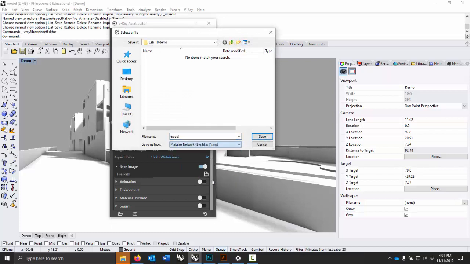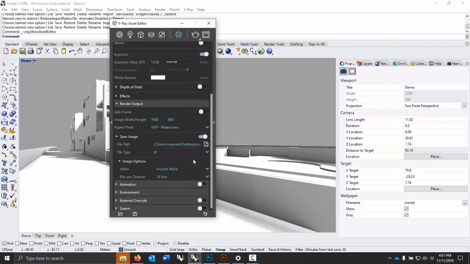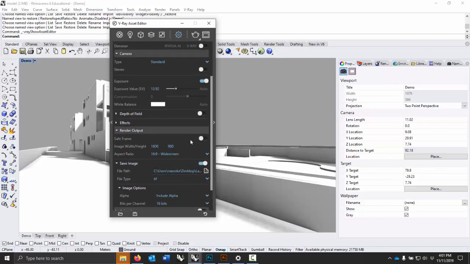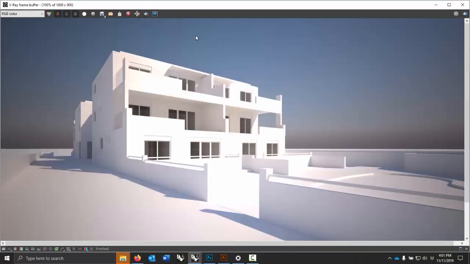I'm going to make them into TIFFs. TIFF is a good idea. I'm going to go to 32-bit because it has a lot less compression than PNGs and JPEGs. It's always good to have a high resolution version, and then you can edit it later. You can always compress it later, but if you start with a compressed image, you've already lost some information. So everything looks good. I already set up the lights and everything the way I wanted to, so I'm just going to go ahead and render it.